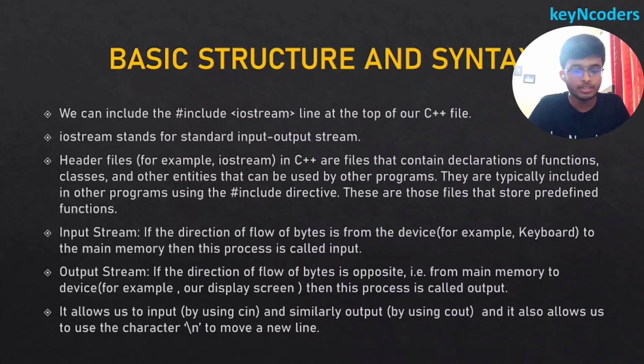And then there is a flow of bytes in the opposite direction, such that once the computer has computed all the operations, it will return the flow of bytes from the main memory to a device. For example, it can be your display screen, or a projector which you have connected to your computer or PC. This process is called output.